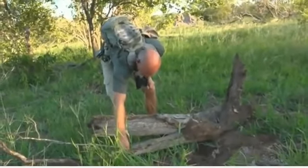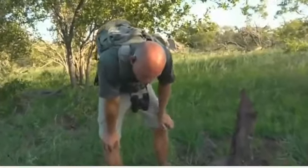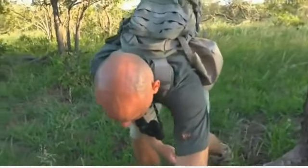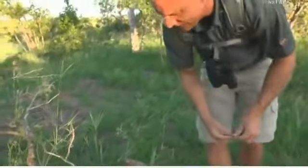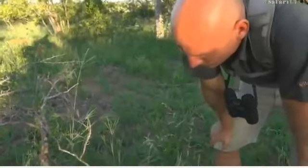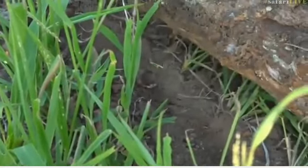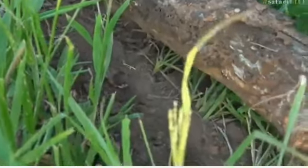We've got a pirate fly that is busy feeding off of a termite. Now, right inside there, when we lifted up this log to follow this particular frog, we uncovered some termites. The termites themselves are here. They've all gone now. And the pirate flies, there's one pirate fly. I'm trying to show him to you. Let's see if he comes into the open.